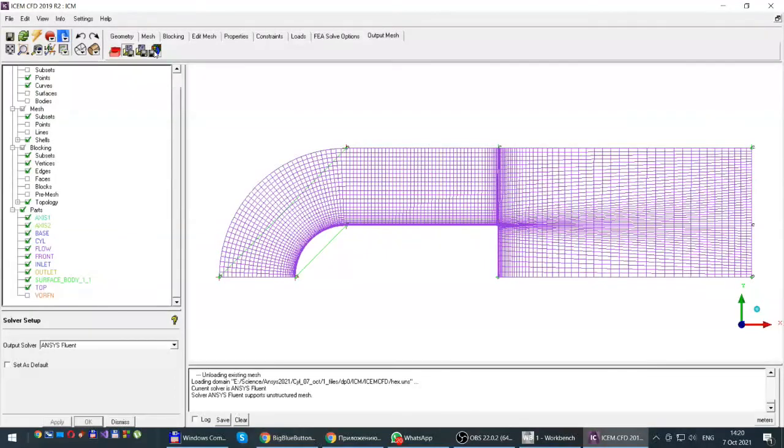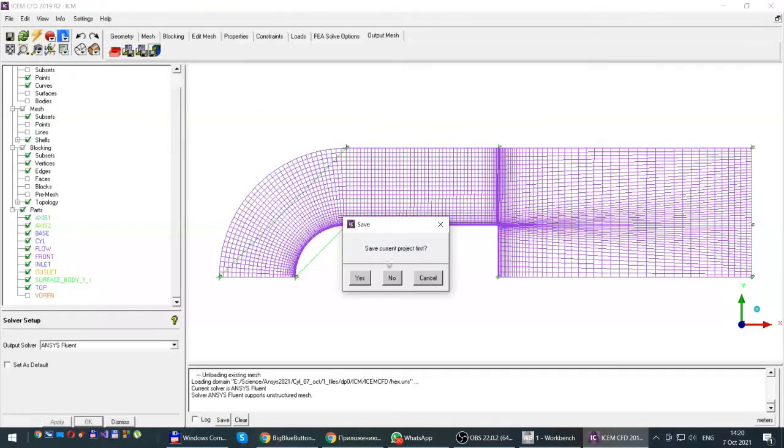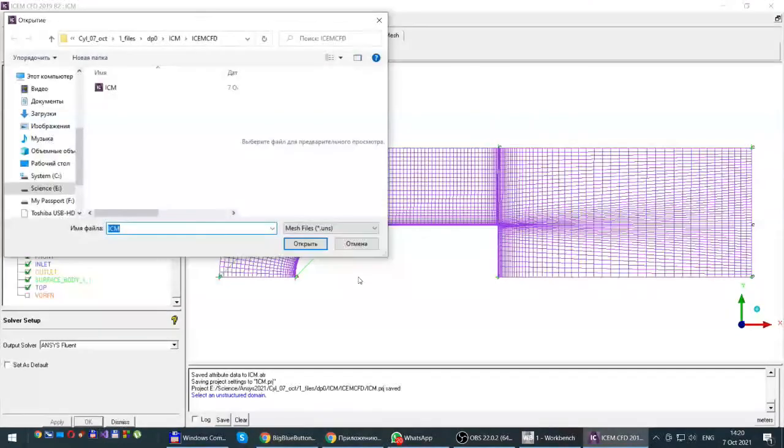and the last option is the building of input of the mesh file. Save current project first, yes, okay. Then default name of the file, okay.